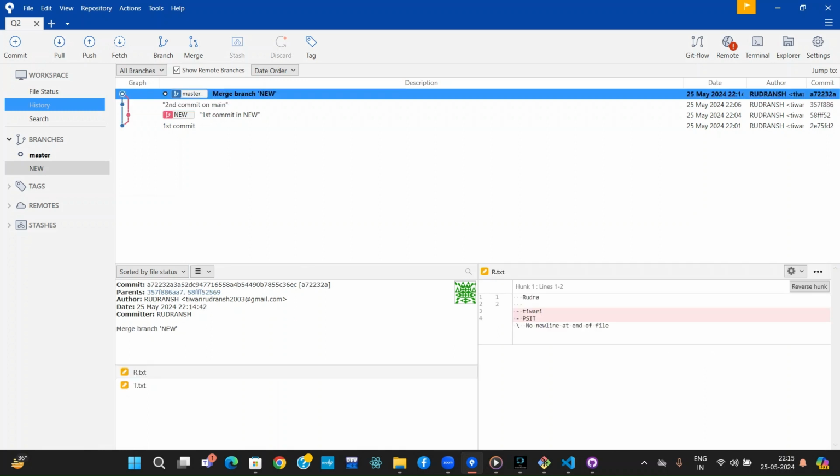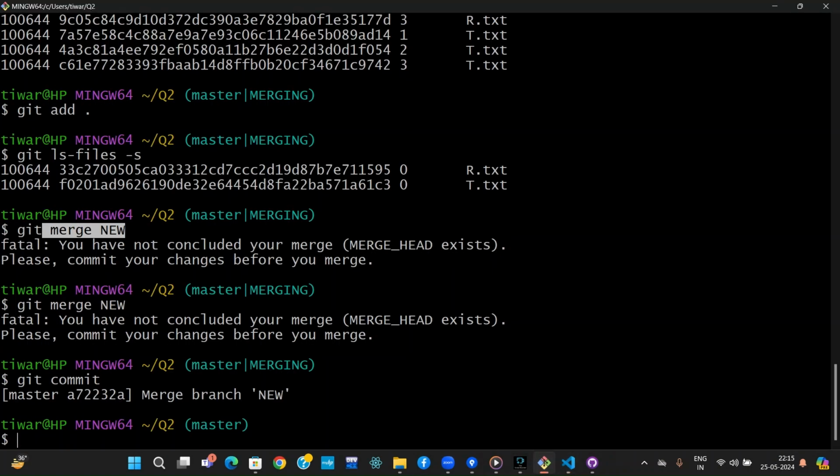Okay, so there is another merge commit, A7732. If you go into A7732, you can clearly see that both are the same.